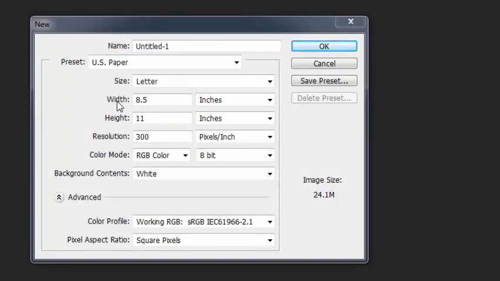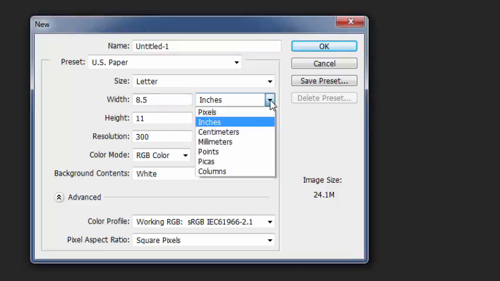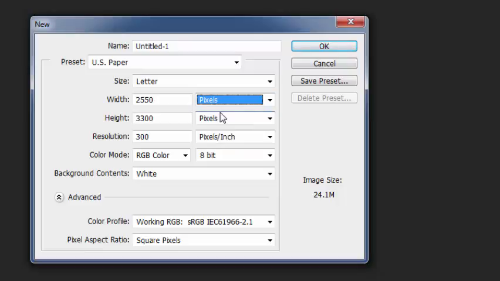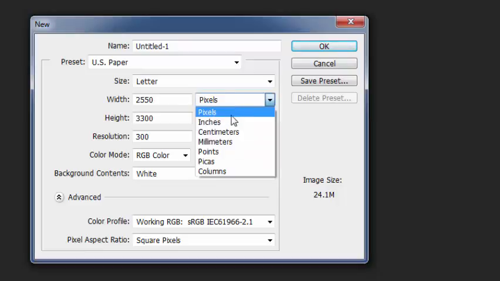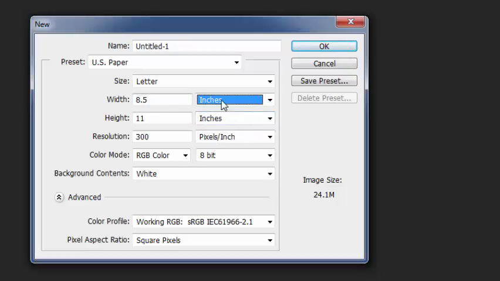Now for us, measuring in inches is really easy, but a lot of the time designers will design in what's called pixels. And if you click the inches drop-down menu, you're going to see that you have all these different points of measurement to set your page size on. And like I said, pixels is very commonly used in graphic design. And you'll see that if I change between these, so 8.5 inches, and I go to pixels, this would actually be the amount in pixels.